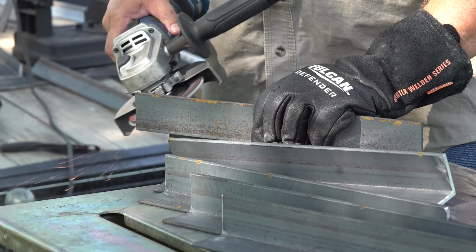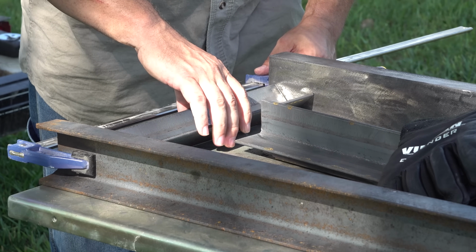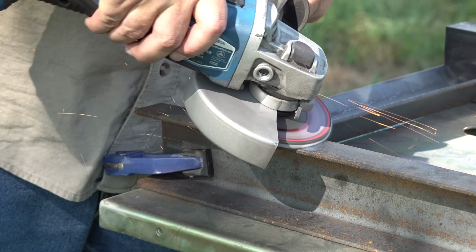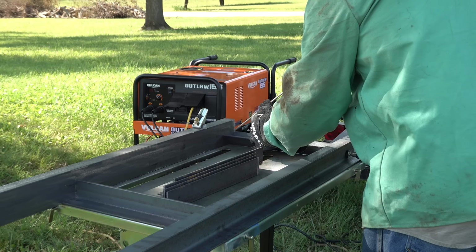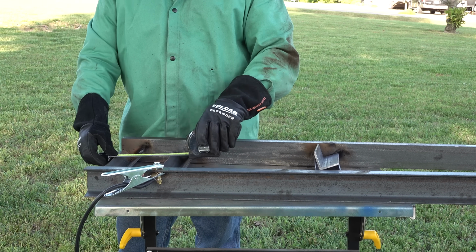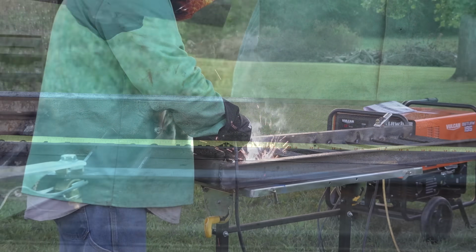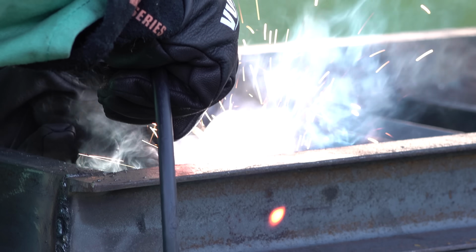I took the time to clean up each cleat with a good flap disc on my grinder. I use this portable welding table basically as my square. I can hear my old welding teacher in the background of my head going, "Clean your ground, clean your ground." I tack welded each cleat in one by one. This wasn't rocket science accuracy, but it worked. You can see by the red spot here, we're getting some good penetration.